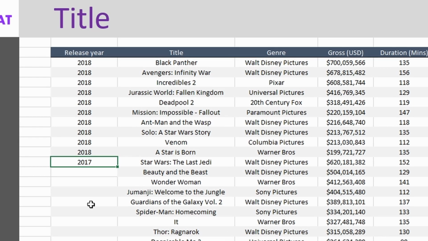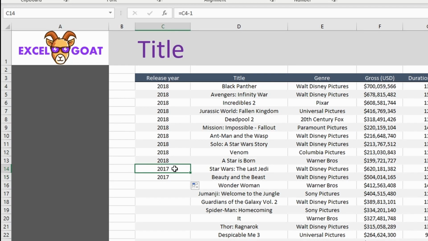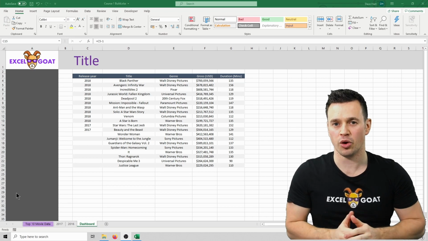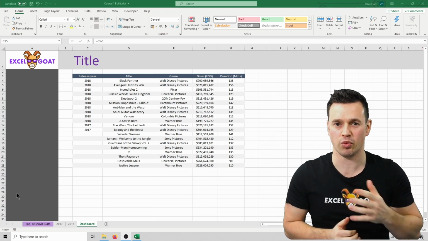If I drag down the cell that I've put the formula in by 1 row, you can see that it says 2017 again. Now the reason for that, if we look back at the original formula, C4 minus 1, on the next one, it's applied C5 minus 1. So Excel has continued the pattern. What it's doing is looking 10 cells back from where it was. So this one, C14, looks at C4. This one, C15, looks at C5. So now we've set a formula that always looks 10 cells above and takes 1 off that value.